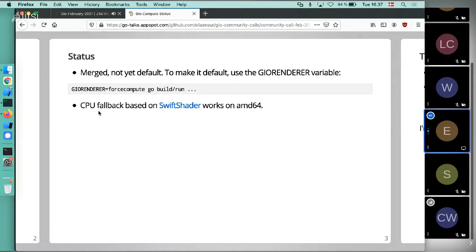And the status is that I've convinced SwiftShader. SwiftShader is a project made by Google where they re-implement the Vulkan API, and Vulkan is a newer iteration of OpenGL, which is the API for controlling your GPU. And SwiftShader re-implements all that API on the CPU. That's what they use in, for example, Chrome and other projects that need a fallback where the GPU is not powerful enough, or the driver is bad or not installed, and so on. I convinced that.